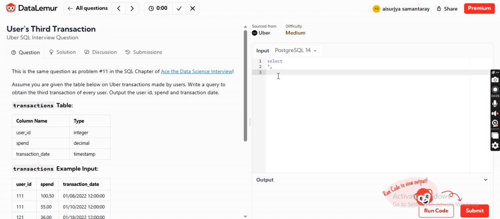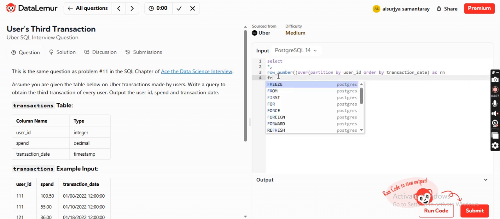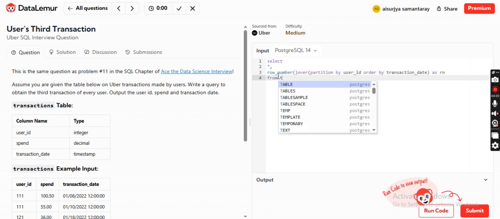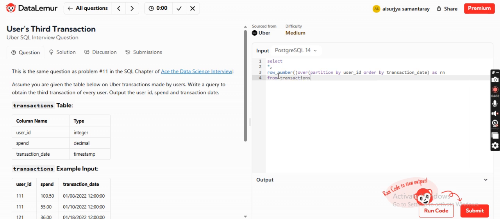So maybe you can use ROW_NUMBER() OVER (PARTITION BY user_id ORDER BY transaction_date) AS rn, from your table, the transactions table. Great. So let's just run this code.